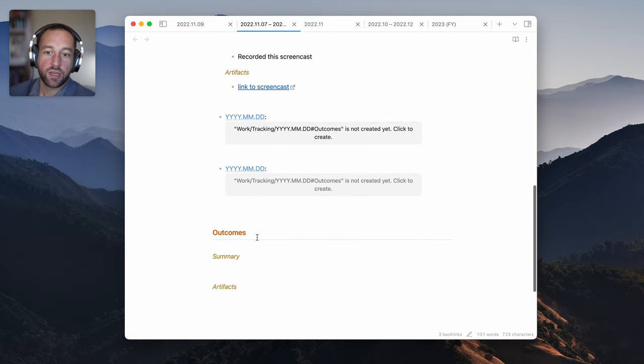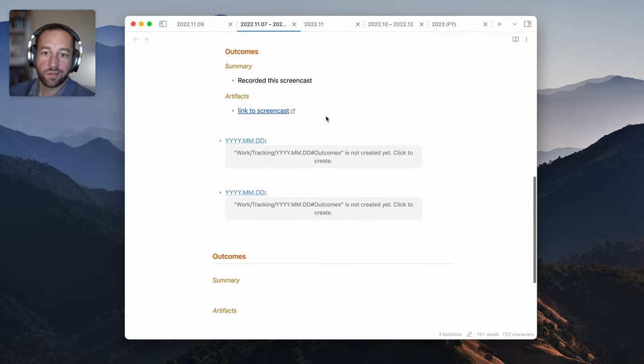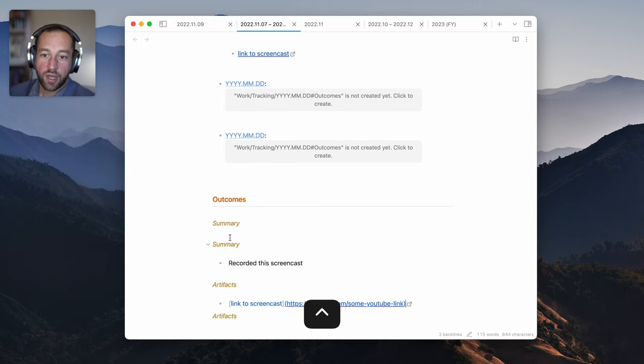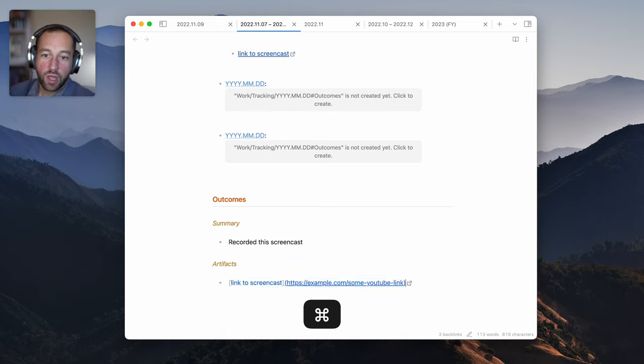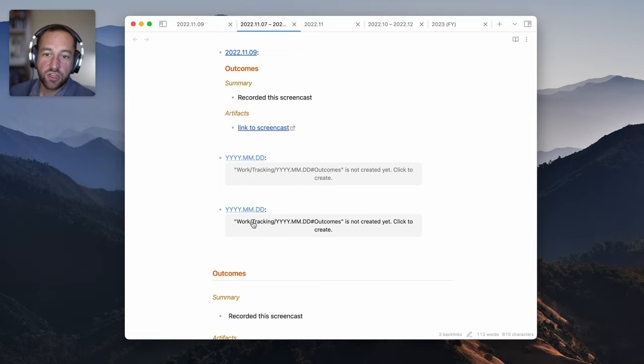So at the end of the week, I look at this and I just roll it up into a summary. And I can literally just copy and paste some of these things out of it. Obsidian is smart enough to do that. And I can drop the extra artifacts and summary headings. I normally would just do that by copying and pasting more smartly. I distinguish between summary and artifacts because sometimes it's helpful to have a high-level overview of what I did in the course of the week and then just quick links to pull requests, documents I wrote, reviews I left, things like that as a separate level. So I pull those from each of these.